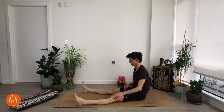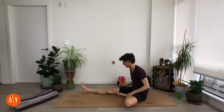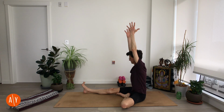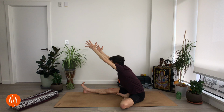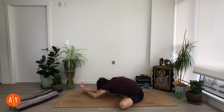Stretch your right leg out, bend your left leg, turn your left leg out, and bring your left foot onto the inside of your right leg. Turn and face your right leg, and stretch your arms up. Move your lower back forward, move the front of your ribs back, and stretch up. Flex at your hip, fold forward, reach for your right foot. If you can keep your right leg straight and hold your foot, or hold your leg somewhere where you can keep it straight. Pull on your leg, push your foot away from you, stretch your head towards your foot.